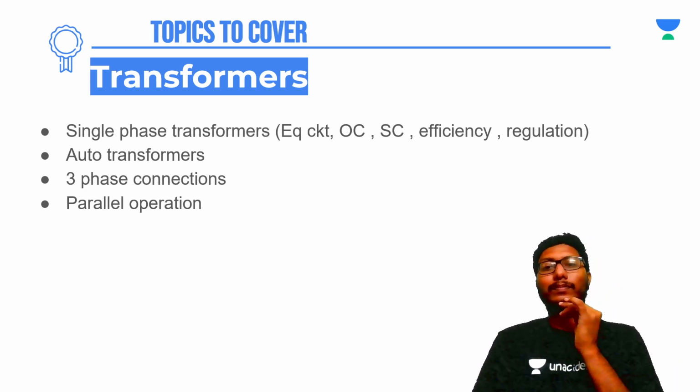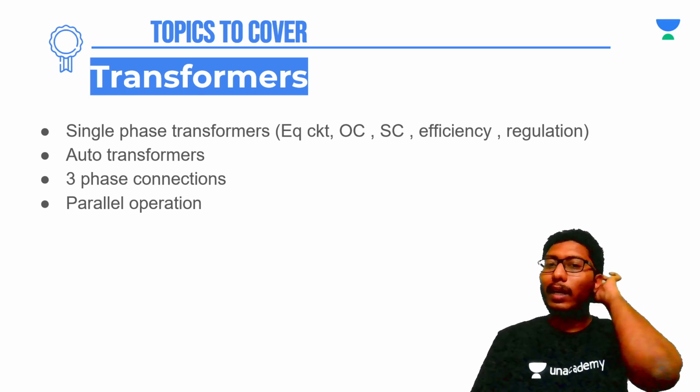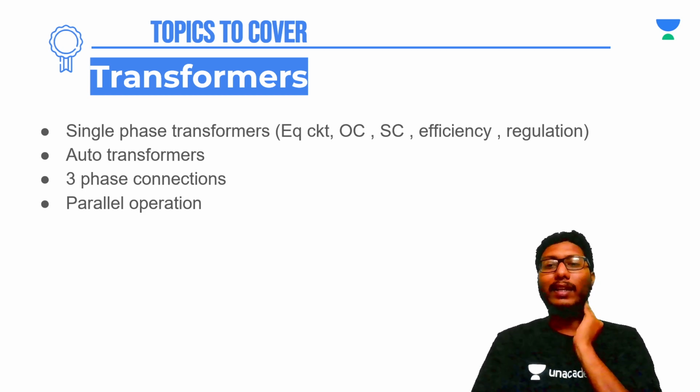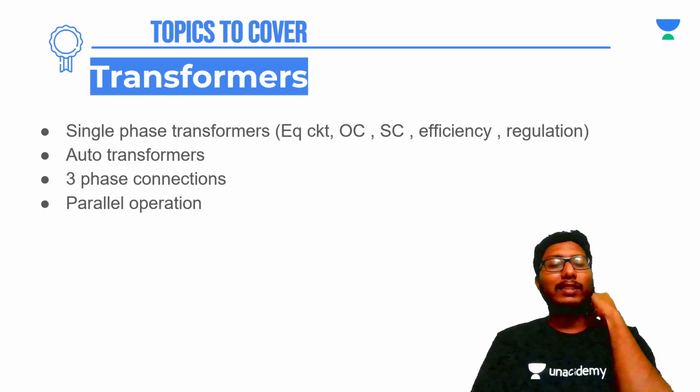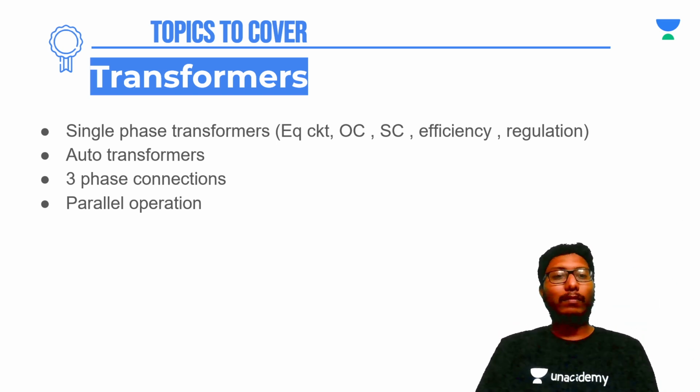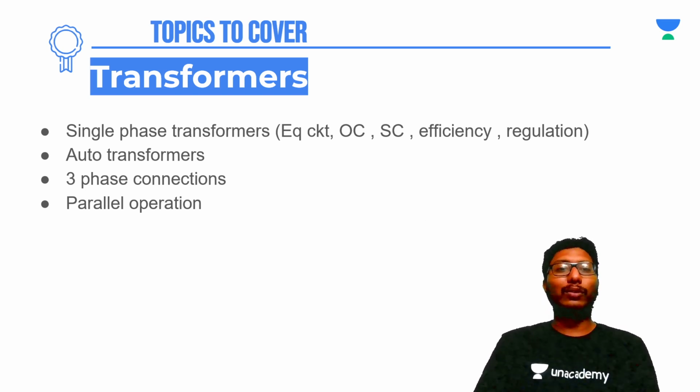So whatever powers are there, you should add the powers at secondary and tertiary windings, and you should add them vectorially to get primary power. This is one type of approach for solving these problems. The other is the MMF equation, that is, primary MMF should be equal to secondary MMF plus tertiary MMF vectorially. It's not scalar addition, it is vectorial addition.